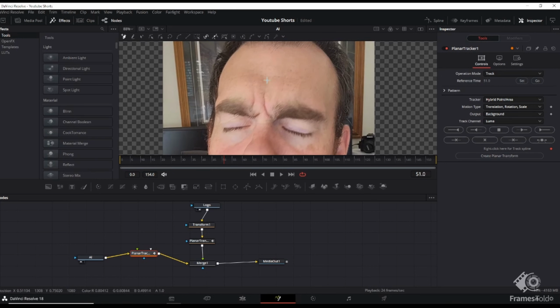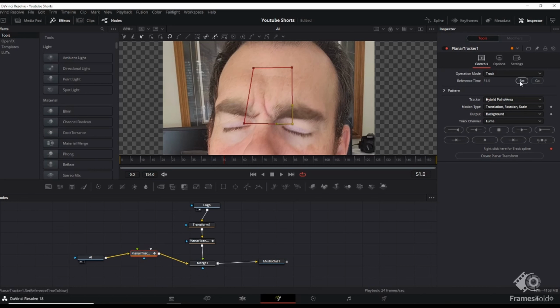So I'm going to create a spot on my big forehead here of where I want some data points to go. Now, I might extend it down just a little bit to get a few more data points, a little bit of contrast in those big eyebrows, but you want to make sure you've got a little bit of contrast and some points for DaVinci Resolve to pick up.